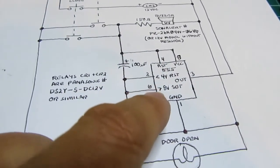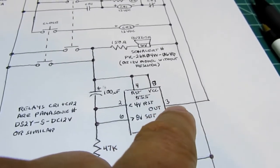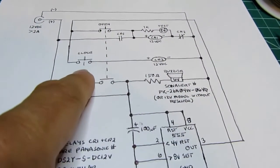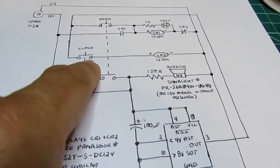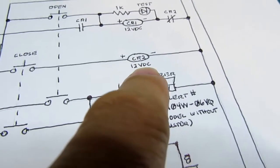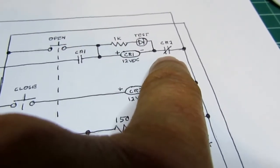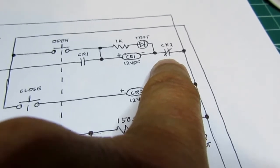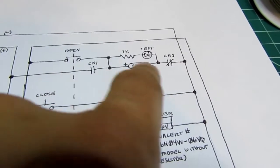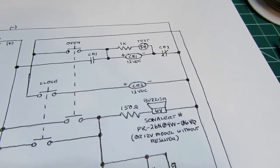The 555 circuit runs its timed sequence. At the end of that timed sequence, the output is energized. It wraps around, and now a current can go through this close button and energize relay CR2, which has only one purpose, and that's to open its normally closed contacts here, which breaks this circuit, kills the lock-in of the relay, and this resets back to its original state.